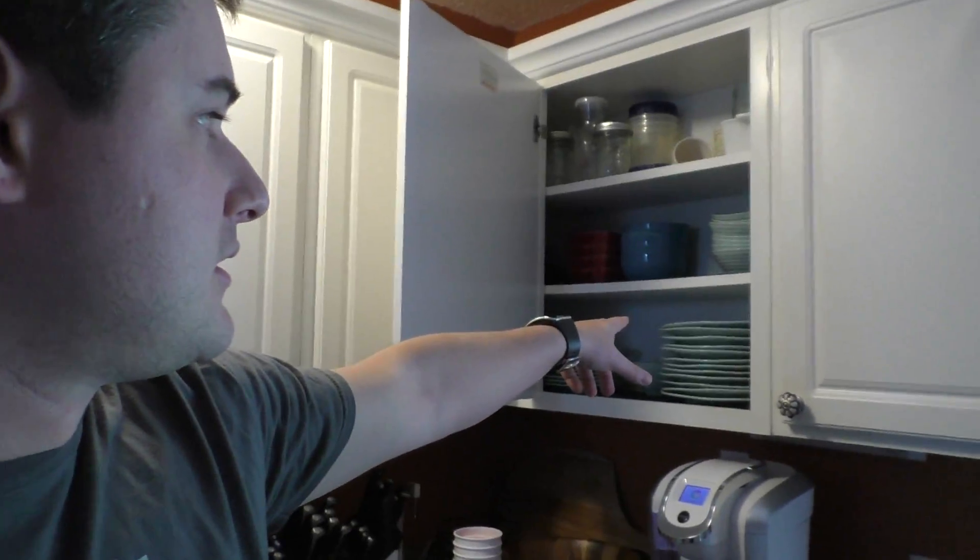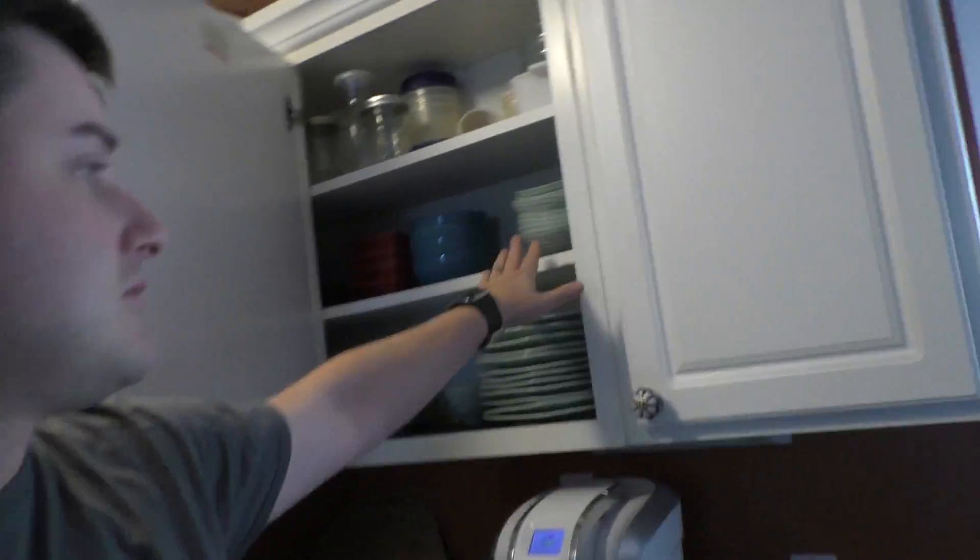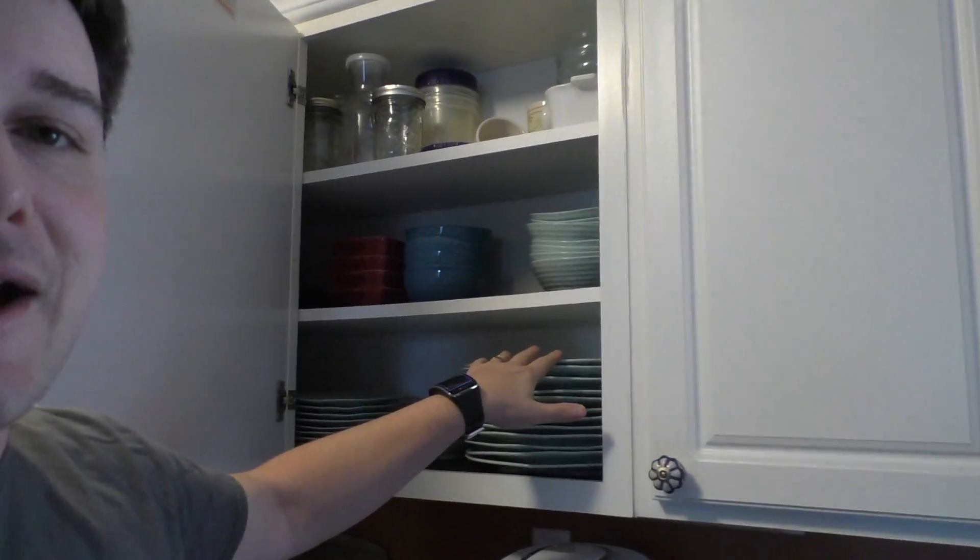Ever since I've lived here in this house there's been little stuff that should have been addressed — little stupid things. But this is one big stupid mistake that happened last night. My wife was going to reach for some dishes and this shelf was sitting down on top of the plates because it fell. This is why it fell — I'll show you. I've got to change these around, but thank God it's only in this section here; the others are okay.